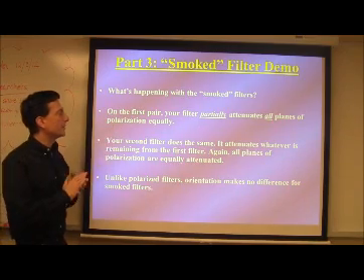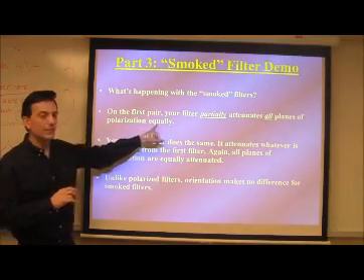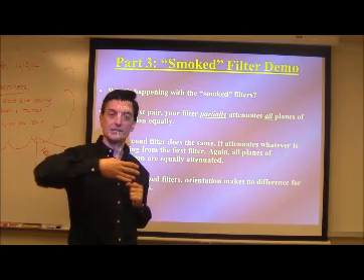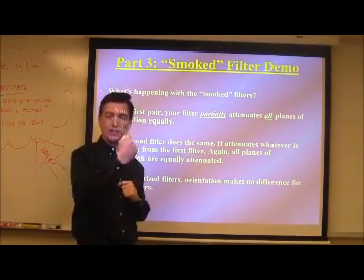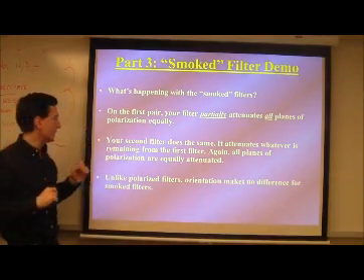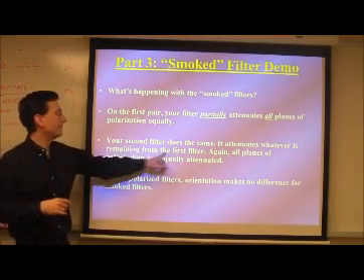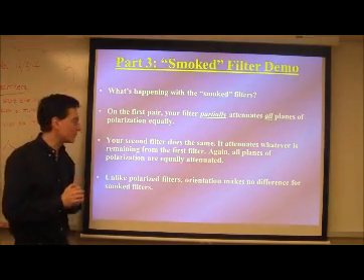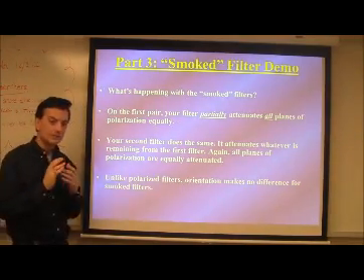On the first pair, your filter partially attenuated all of the planes of polarization equally. So rather than having some planes pass and others not pass, we had all planes of polarization, whether they were vertical, horizontal, or one of these intermediate levels. Okay? All of those would be blocked, but only to a little bit. Your second filter does the same. It attenuates whatever is remaining from the first filter. Again, all planes of polarization are equally attenuated or reduced. That's what we mean by attenuated. Unlike the polarized filters, orientation makes no difference for these smoked filters.